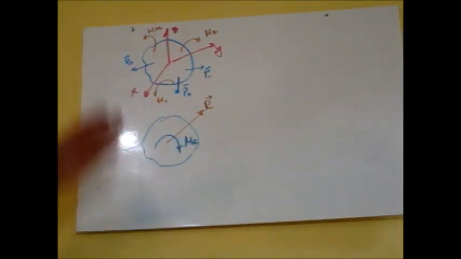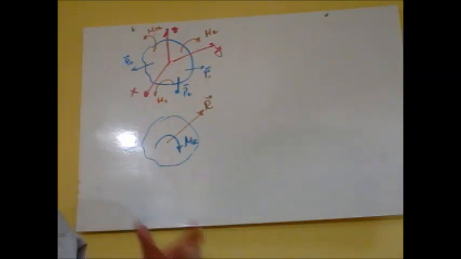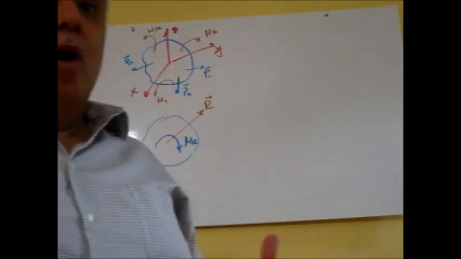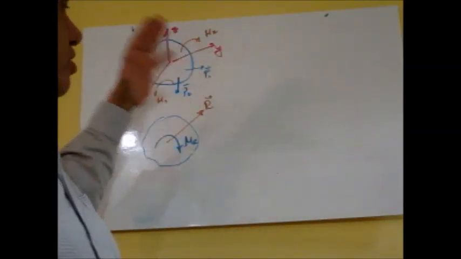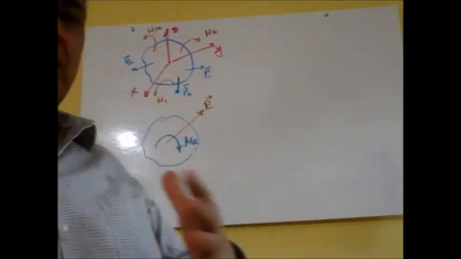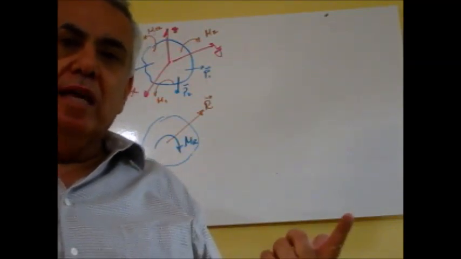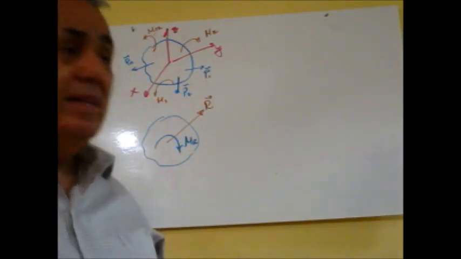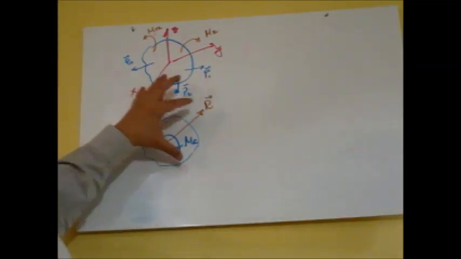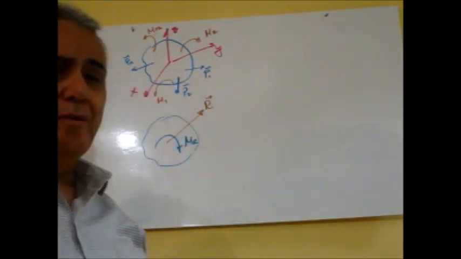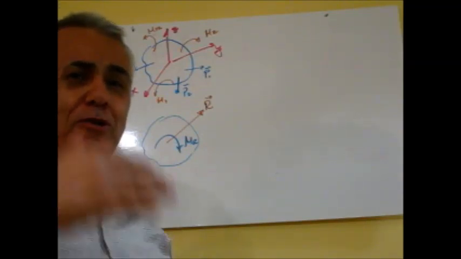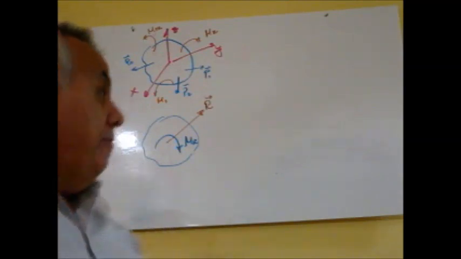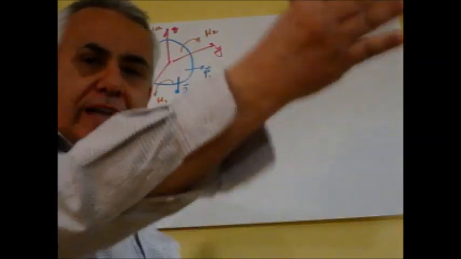So, how can we reduce? We bring the force to the center. Every time I bring the force, I have to add the moment. Moments are free vectors, so I bring everything to the center. And if I have all the vectors in one center, I can add them as we did in the assignment. So after all, I'm going to have one force and one moment. If I have one force, the body is going to move. If I have one moment, the body is going to rotate. If I have both, it's going to move and rotate.